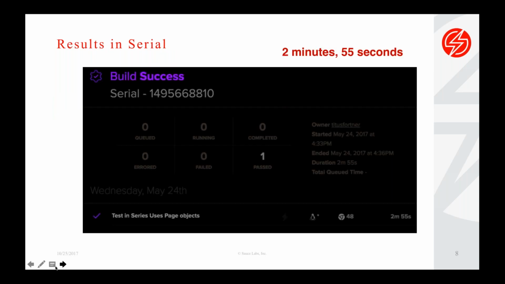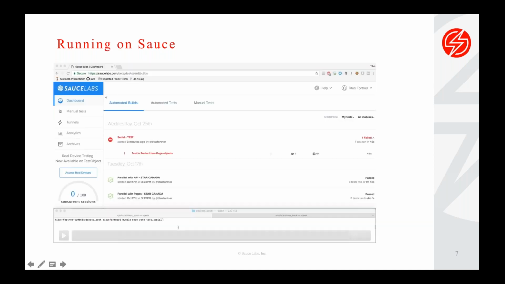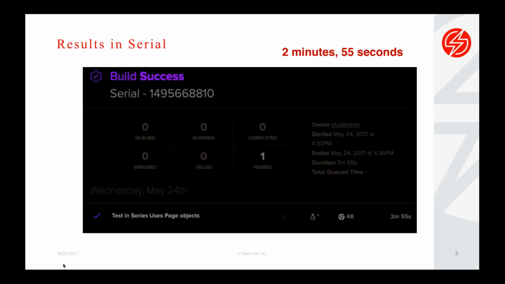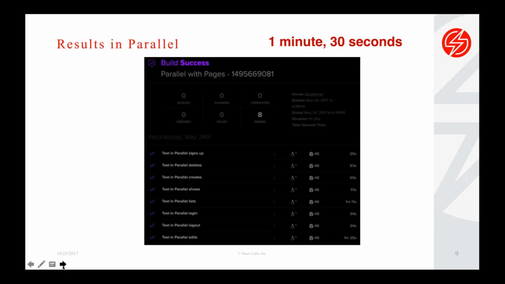So essentially the interesting thing about looking at a failing test like this, when you break it up, you know exactly what the problem is, and it's really quick and easy to go in and address it. When I reran this and fixed that issue in serial, you'll see that it took 2 minutes and 55 seconds.